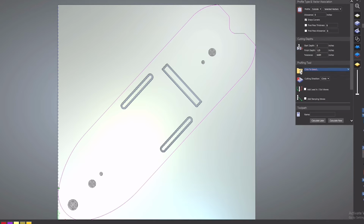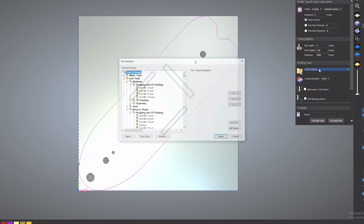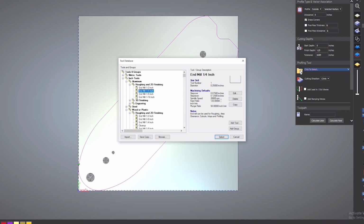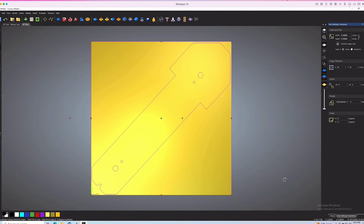After those are done, I just make one profile toolpath cutting outside the vector to cut the whole thing out of the large piece. Again, the material is 1 1/4 inches thick, so that'll be the depth of the cut, and I'm using a 1/4 inch end mill. All right, one part down, one to go.